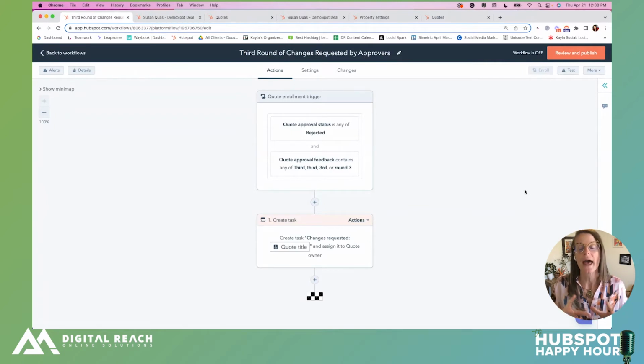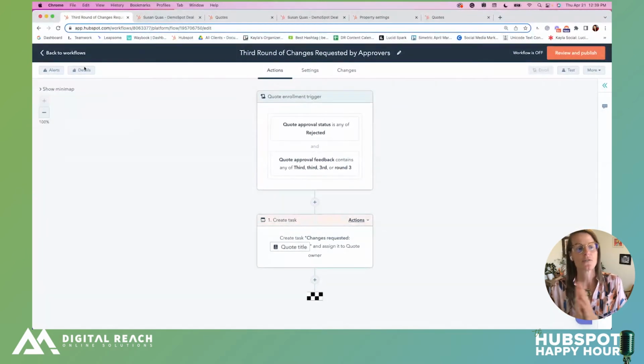And then we also went through how you can further condition the triggers of the workflow so that if a second round of revisions is requested on a quote after a first round has been submitted, we trigger that workflow again, because the quote is in the status of pending approval but has also been in rejected before. And when we send that second round of feedback, we include the word second so that it triggers another workflow to tell the rep that they need to make a second update to the quote. Okay, so we've covered all of that.